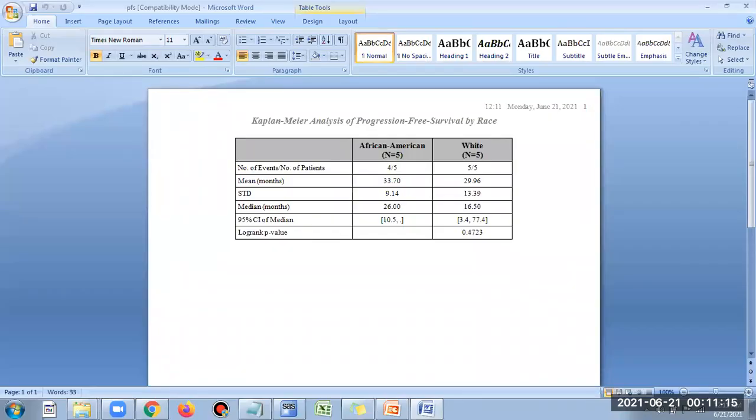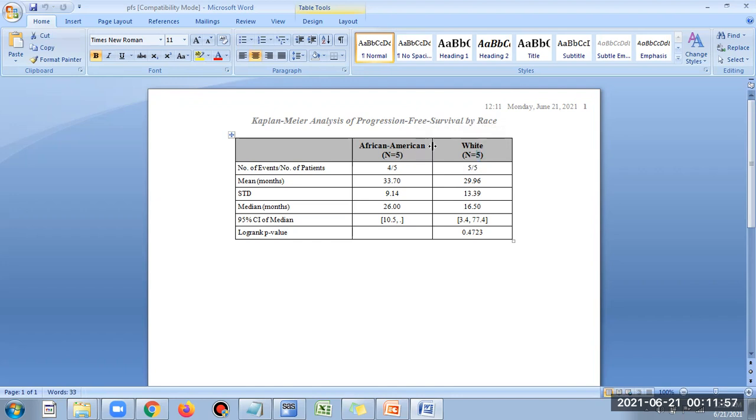Let me show you a real-time example of when we are using this kind of macro variables and why we need to use important functions like compress, left and cmpres. You can see where I'm creating a survival analysis table here. I have two cohorts, African American and white cohorts, and I want the big N. Big N is the total number of subjects who are African American, and the total number of subjects who are white. So here both are 5. And when I'm giving the header counts, I'm using macro variables for these counts, ampersand n1, ampersand n2.